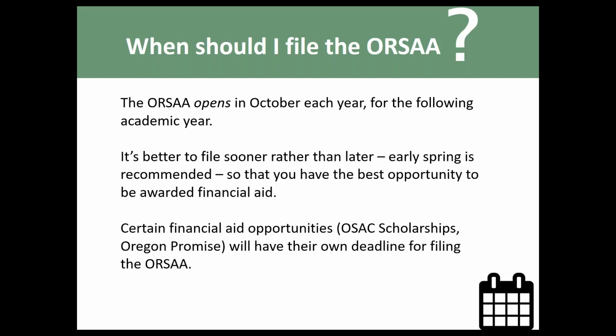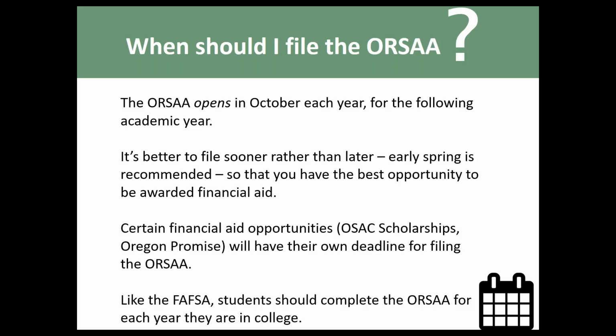And certain programs, such as OSAC scholarships or Oregon Promise, will have their own program-specific deadline for filing the ORSAA or FAFSA. So for example, our OSAC scholarship deadline each year is March 1, and that's the deadline to complete the OSAC scholarship application, but also to file the ORSAA or FAFSA. So be sure to check any program-specific requirements. Whether you are a senior in high school about to graduate, a freshman, a junior, or an adult going to college, right now is a good time to file the ORSAA for financial aid next year. And be sure to complete that each year that you're in college.